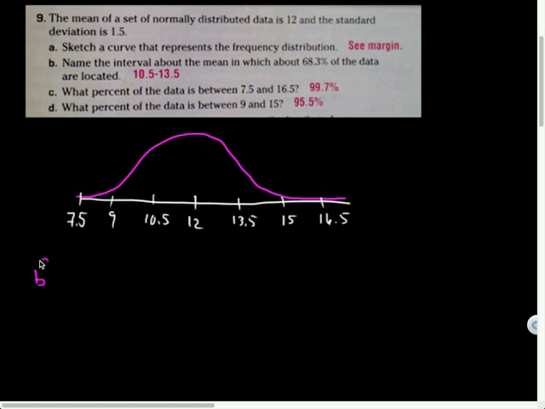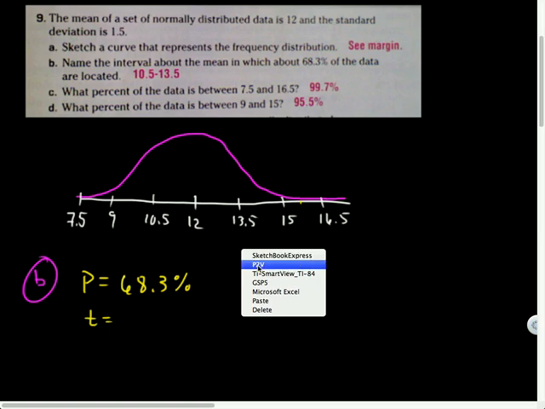So for part B, I know you probably could answer this question very quickly, but just to get practice with what we have. My p-value is 68.3%, or 0.683, and I'm looking for the interval about the mean. So am I looking for a t-value or a z-value here? T. The t-value is about the mean, so above and below would be a t-value.